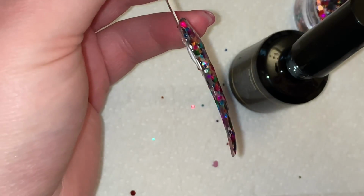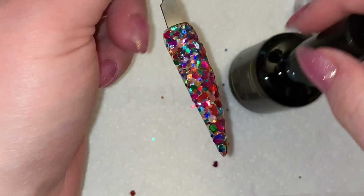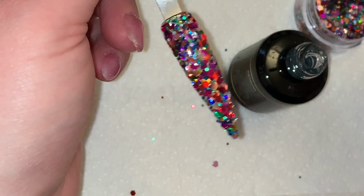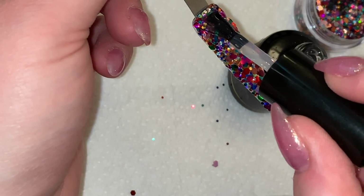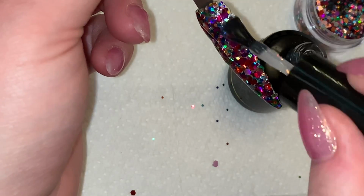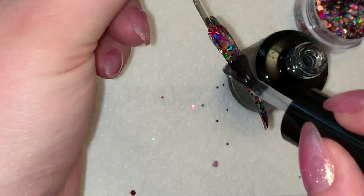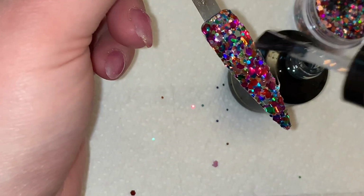So once we are cured, I'm going to go with a second layer because it is slightly uneven, but obviously you can file this back down so it's an even thickness. So I'm putting that Builder Gel on, and this layer is going to go on much easier because it's got a nice, relatively smooth layer underneath.